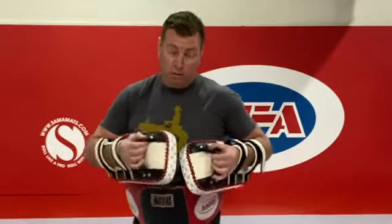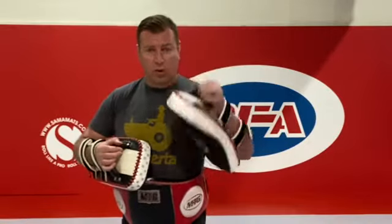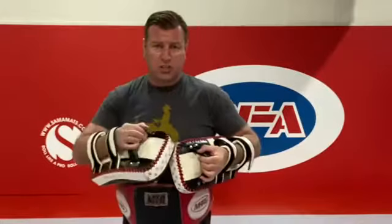Also, when I'm holding the pads, I don't want to resist too much. So for a jab, I don't want to slam the pad into somebody's fist. I just want to hold it up and add a slight little bend, a slight little bit of resistance there. Same for the cross. Just a slight little bit of resistance, not too much.